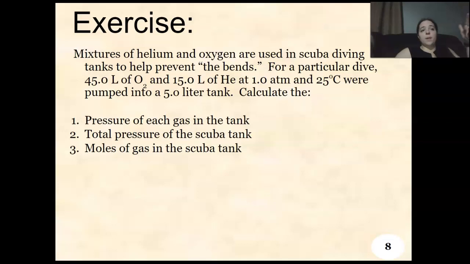What that is, as scuba divers dive down, they're getting pushed on because there's a lot of pressure as you dive down. And as that pressure increases, which we saw in Boyle's law, as you push down, the volume goes down. So as you're diving down, the volume of the molecules that you breathe in shrinks, it gets smaller. So you have to breathe in more to get what you originally would. So you actually end up breathing more and they're smaller. So a mistake would be if you get down to the bottom and you're like, okay, I'm just going to pop up like a bottle rocket, right?